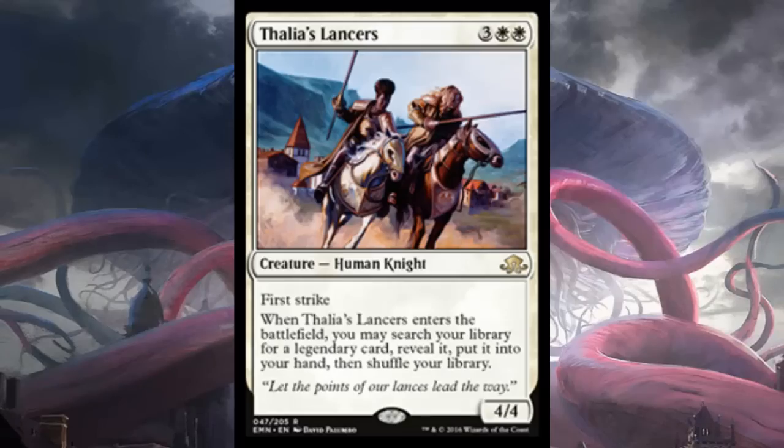The last card spoiled today, and it was the most recent one too, it was a couple hours after all the others, is Thalia's Lancers. Let me show you this. This is 5 mana, that's 3 and 2 white, for a 4/4 first strike. When Thalia's Lancers enters the battlefield, you may search your library for a legendary card, reveal it, put it into your hand, then shuffle your library.